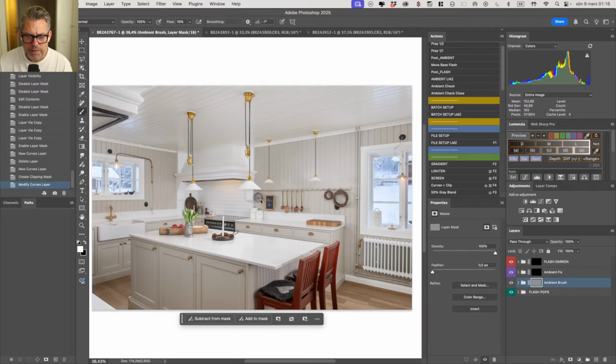Let's see if there's some more we want to paint in here. You hold Shift and click on the mask to just disable or enable it. I also have assigned a shortcut for that, which in my case is Command Option Shift D. So I can just check some at the same time. I would like some more light under this one here. Yeah, maybe just lighten up those shadows of windows as well, actually.